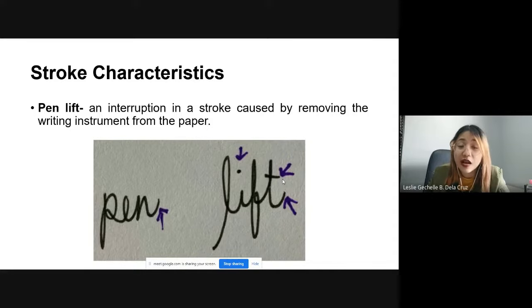Then ganun din dito. In forgeries, makikita natin na merong mga pen lifts at unusual places. So yung mga pen lifts na ito, these are usual places. Talagang ililift mo yung pen mo dito. But for example, nag-stop dito sa ligature ng letter L and I. O kaya nag-stop dito sa kalagitnaan ng stem ng letter F na ito. That would be weird or uncommon to see in standard writing. Kaya alam natin, kapag ganun ang nangyari, may mali doon sa document na yon, malamang forged siya.